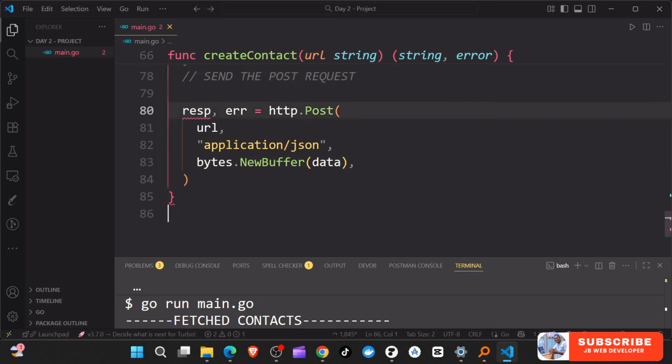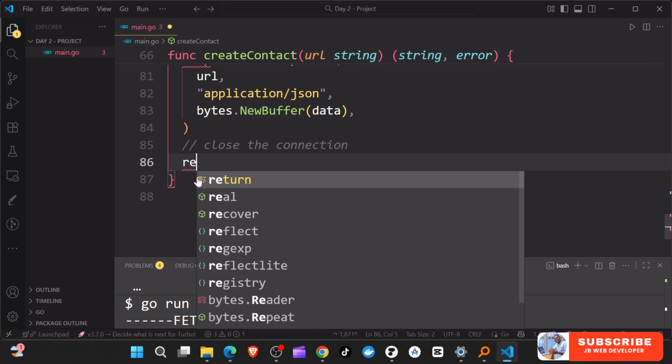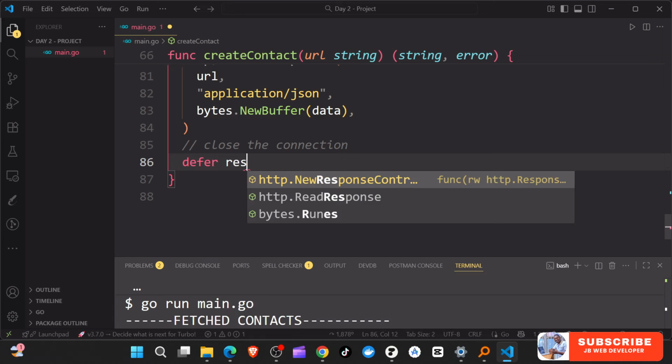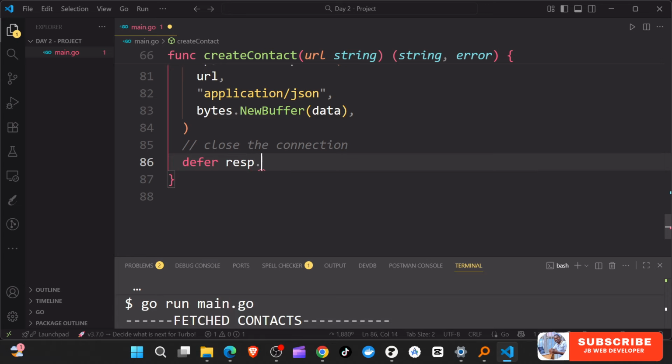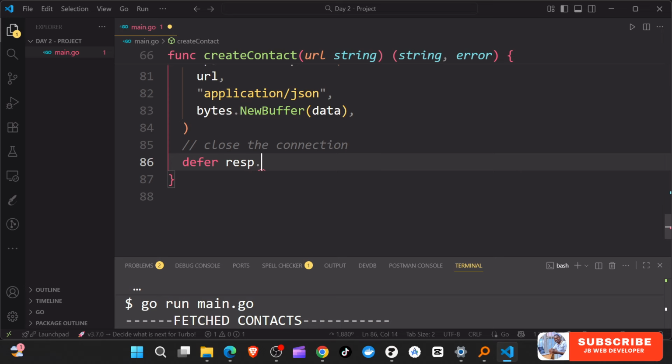Okay, so from here we have the response. So we could first come here and close the connection, the way we did it before, and then we can just say defer response dot body dot close.